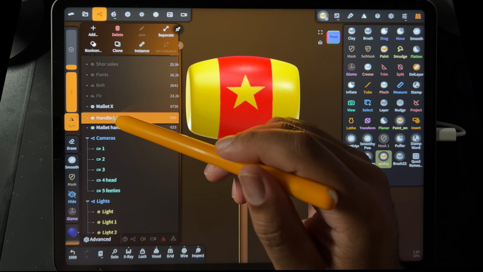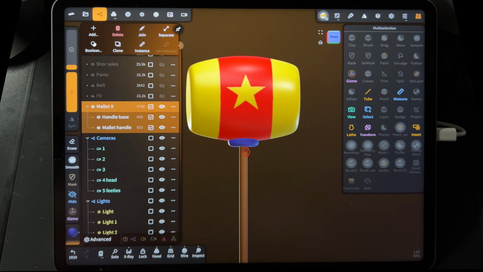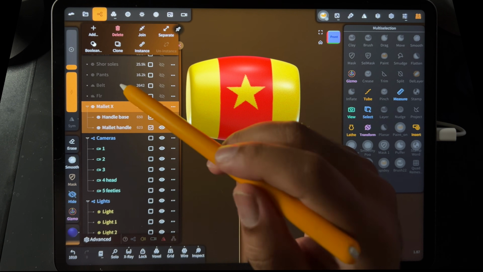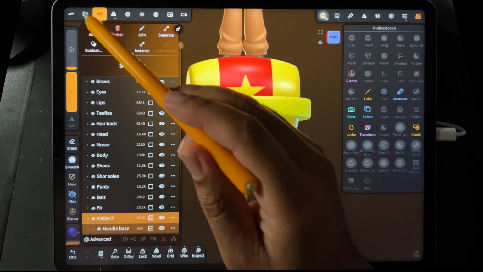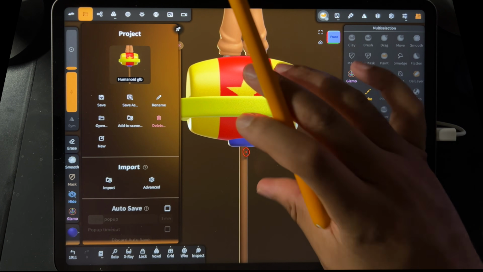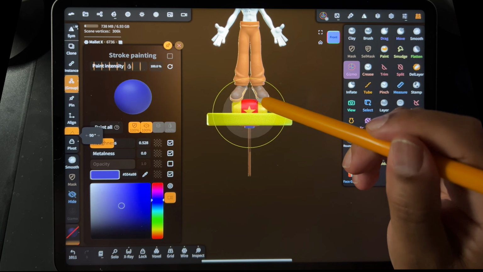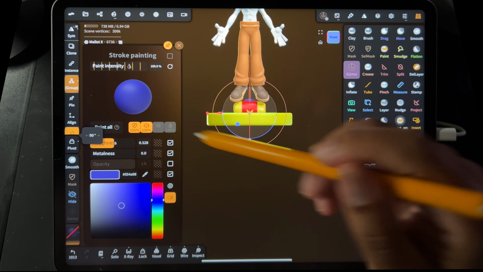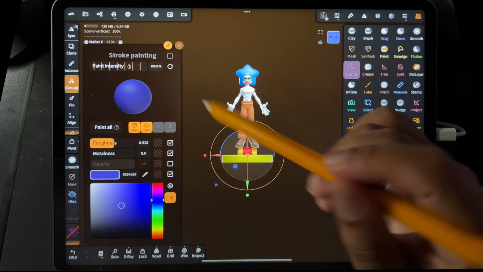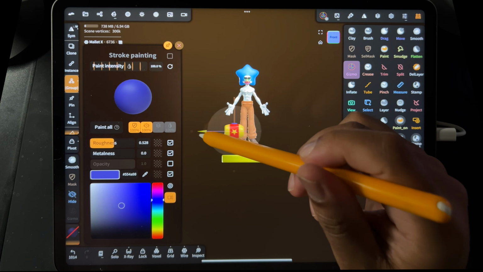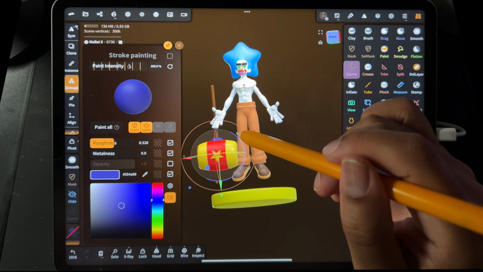Okay. This guy is like turning out so nuts. I love it.